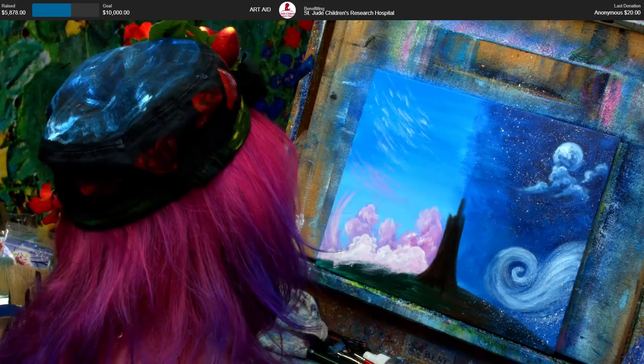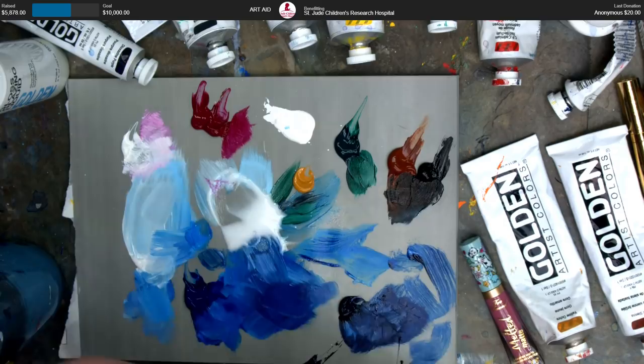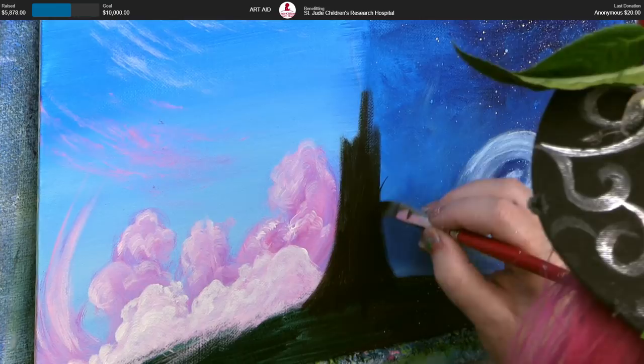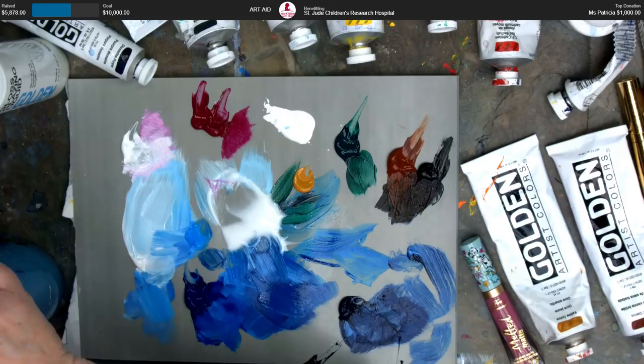And I'm thinking I've got to switch to my number 4 cat's tongue because I want a sharper line for this next bit. So I've got to put in a couple branches and structures of the tree now. Can't avoid it. I'm dipping in my water and I'm loading up my brush. You can see I pull and flip and pull and flip, and I'm getting different black, brown. That's how I get that mixed in there. I know I have a very important structure of the tree that's going to come over towards the right-hand side. I am adding fluid water to my paint, and I'm mixing it through so it flows off my brush.